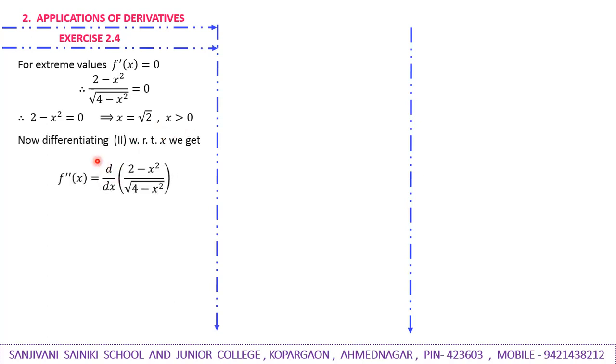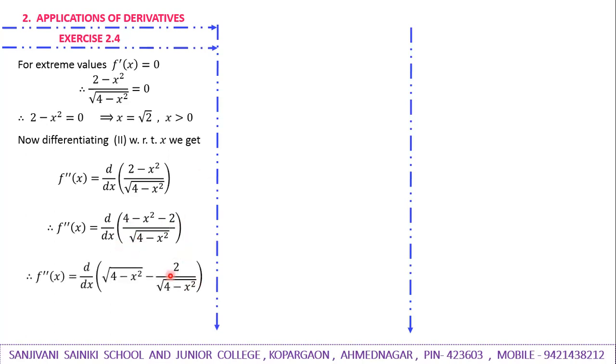Now again differentiate that equation 2 with respect to x. So we obtain the second order derivative. Here you have to use the quotient rule. How to use the quotient rule? So denominator square, denominator as it is, derivative of the numerator, minus numerator as it is, derivative of the denominator. Or one can adjust this denominator in numerator, and then we have to use only derivative of 1 upon v, minus 1 upon v square into dv by dx.